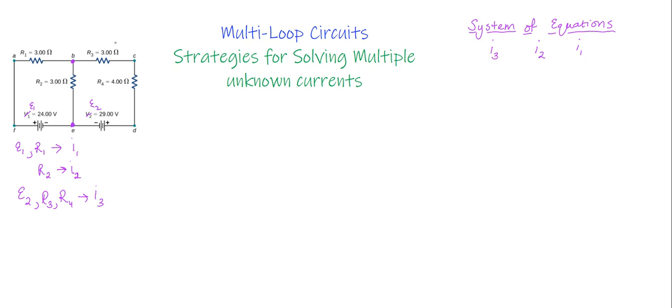Now you have to be careful when you think about the loop rule here. Let's say I move from point A through a loop here, through B, through E, through F, and back to A. This loop does not mean that all of these things are in series with one another. And that's really important because what's happening here is as I move through this circuit, I'm moving through multiple currents. As I get into this branch here, B, E, I see that the current has switched, and then the current switches back to one again. So you can see that making a loop does not mean that you are including just one current, which is actually better because when we write a system of equations, we want to relate the variables to one another, not just have them on their own.